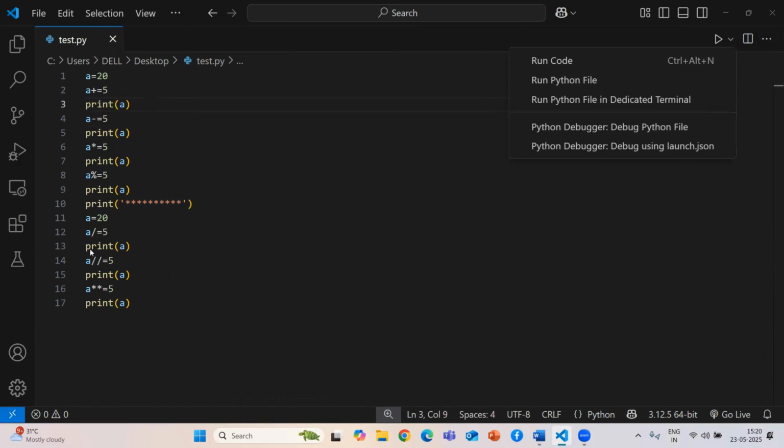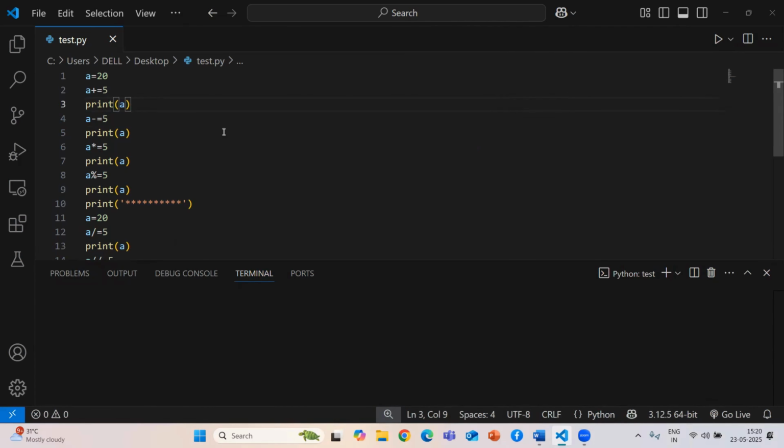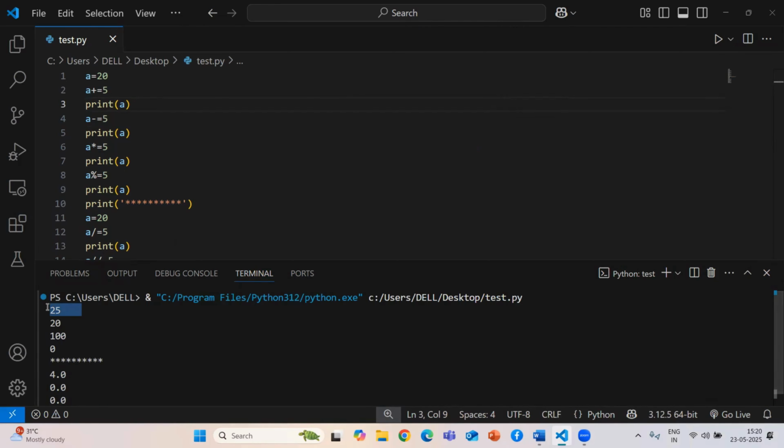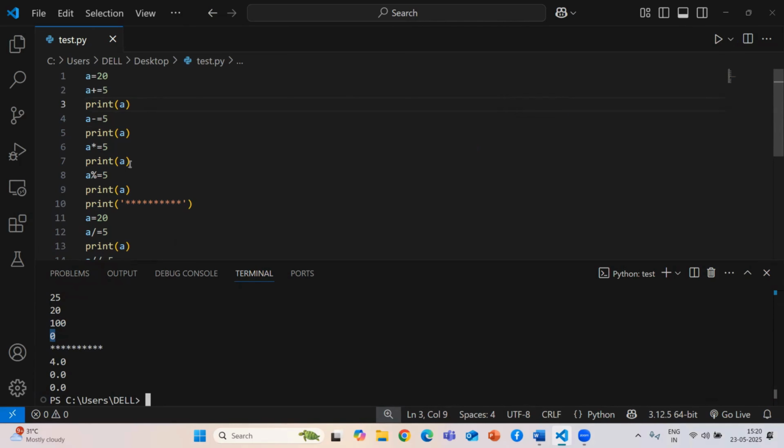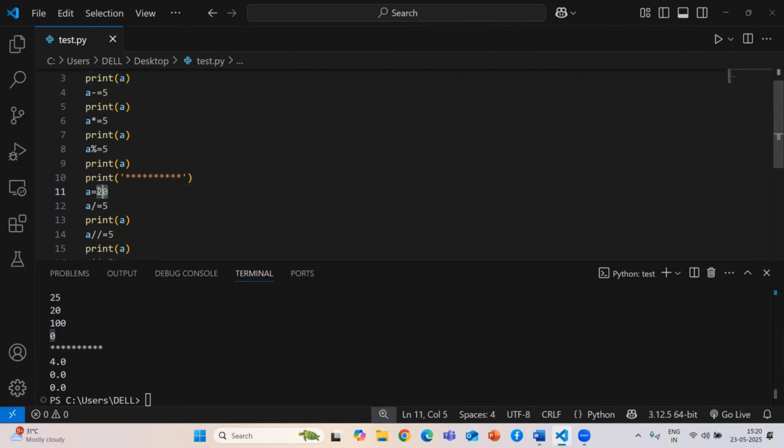Now you can see it gives me 25, because 20 plus 5 is 25. Then I take a equal to 20 again, and it gives 25 for multiplication, then the modulus gives the remainder value. Then I take a equal to 20 again and do true division.